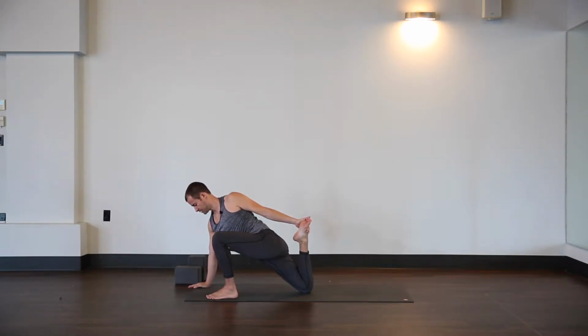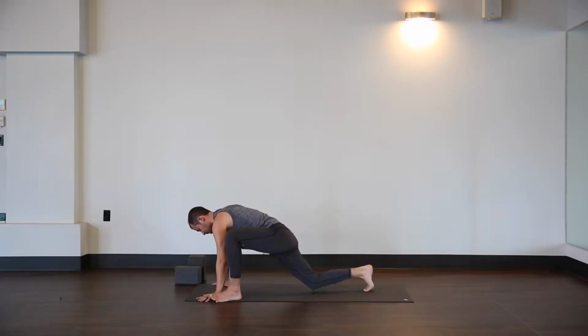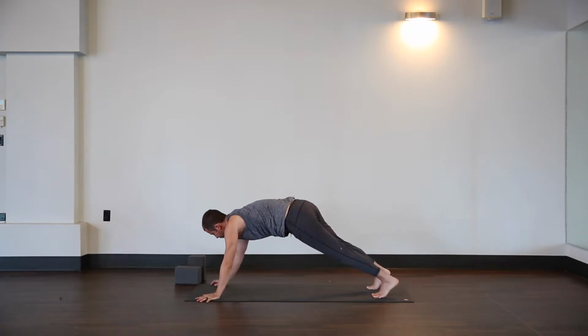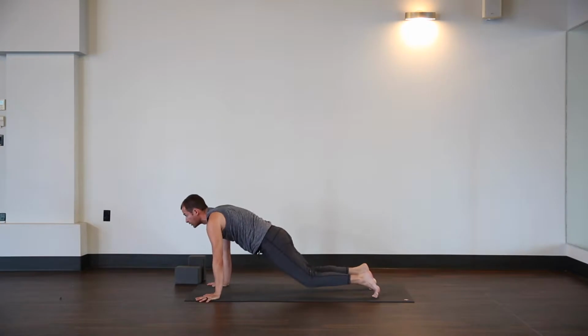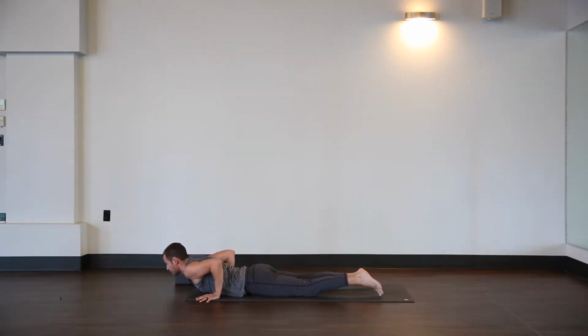One more breath in. Exhale, hands to the mat, plank. Pause in plank. Hands forward of the shoulders, the wrist forward of the shoulders about 4 or so inches. Press into your hands, shoulder blades away from each other. Draw your lower ribs in. Shift forward, look forward. Bring your knees down. Keep the heart reaching forward, slowly lower all the way down to the mat.